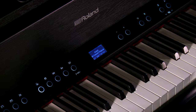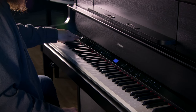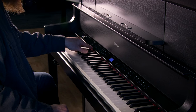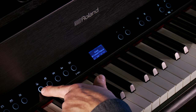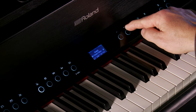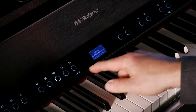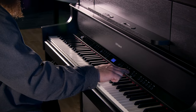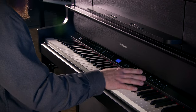Now let's take a closer look at the front panel of the LX. Here at the LX9 we'll look at the panel and some of the things you can do right from the instrument. Opening the key cover automatically turns the instrument on; of course you can manually turn it on and off with the power button. Next is the volume dial. Over here are icons for the different sound categories: grand pianos, electric pianos, strings, and several others. Right now I'm in the grand piano category, and with the plus and minus area I can scroll through the various grand piano sounds. There are also upright pianos, electric pianos, strings, and much more. You've also got a built-in metronome where you can control tempo, and you can set up recording, splits, layers, and two-hands mode — all from the panel.